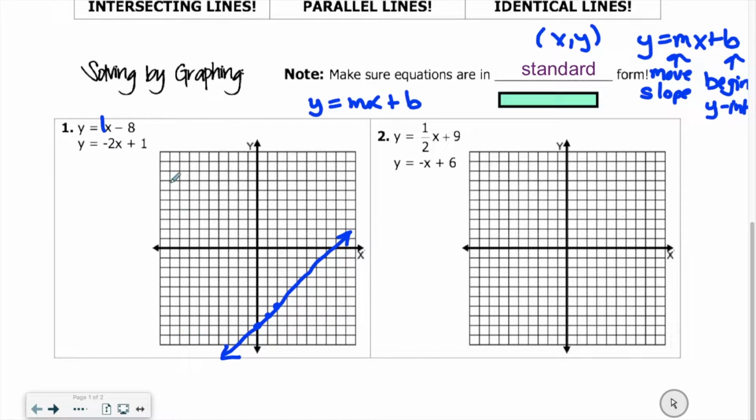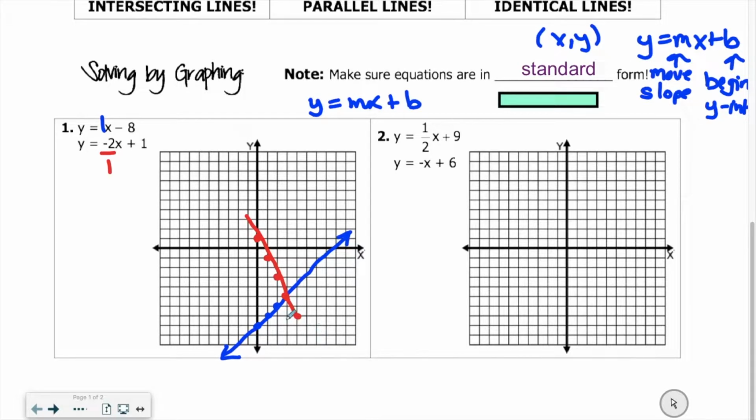There we go. And then this one is going to start on 1 because we begin with the y-intercept. And this is a -2. Remember, if you have just a regular whole number, we can put 1 underneath it. So that's -2 over 1. We're going to go down 2 over 1. Down 2 over 1. I like to actually go until the line crosses the other line, because then I can find my solution and I know I'm accurate. You see how this red line is going to cut through the blue line right here? So down 2 over 1, and now I can make this line.